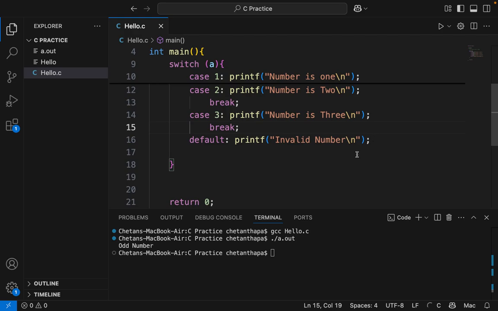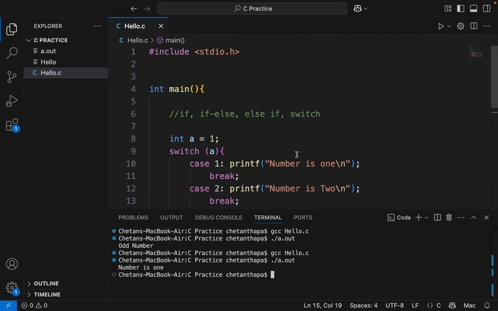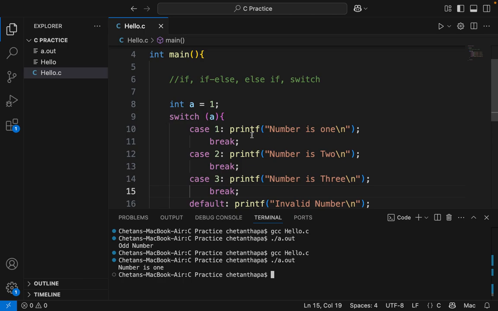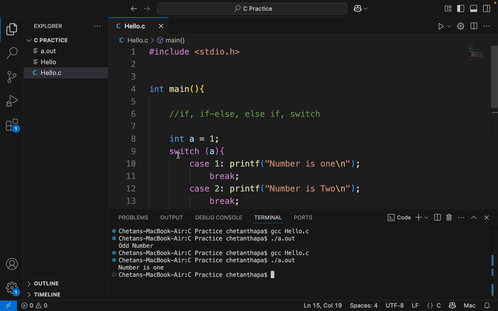Let's run this. Number is 1. Okay, so now how is this switch statement used? We use switch, and under this bracket it will take a value.